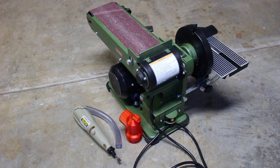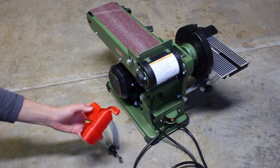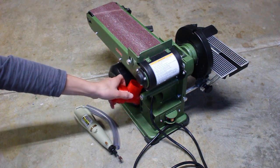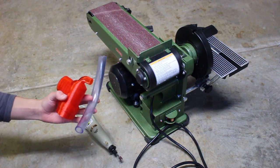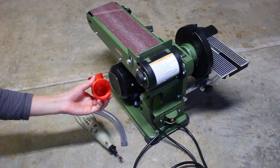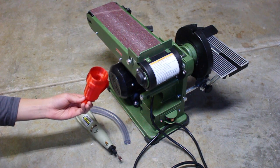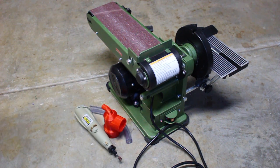My first time using this, sawdust just went everywhere — it completely filled the air in a cloud. This was really toxic. I ended up having to put on a gas mask and some serious safety goggles to actually use this thing, which really sucks. So I was forced to create this little red 3D printed attachment. It attaches to the vacuum attachment right here and also connects to a half-inch internal diameter plastic tube that I purchased at Tap Plastics, which attaches to the side with the disc sander. It allows you to attach a shop vac so it sucks up all the sawdust, and it worked very very well. If you don't have a 3D printer, we will be listing these on eBay. This thing is not necessary but we strongly suggest you get it, because otherwise this thing is just super messy.